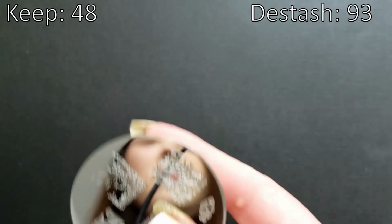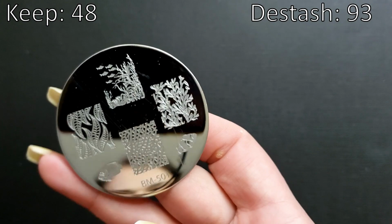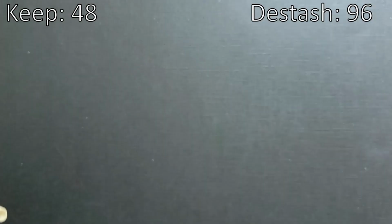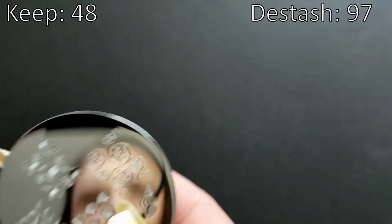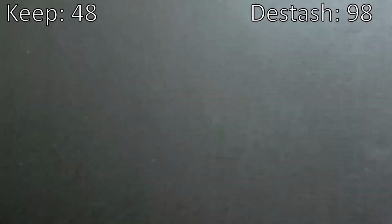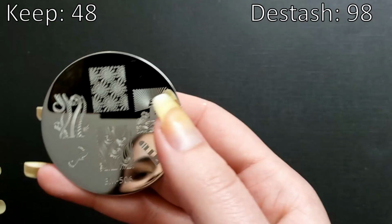I have a tattoo with lettering like that. This is under the sea stuff, so I'm not really into it. Under the sea. Again, and again, and again. This one has bubbles like that other one that I kept, but I think the bubbles on that one look better than this one, so I'm not gonna keep this one.